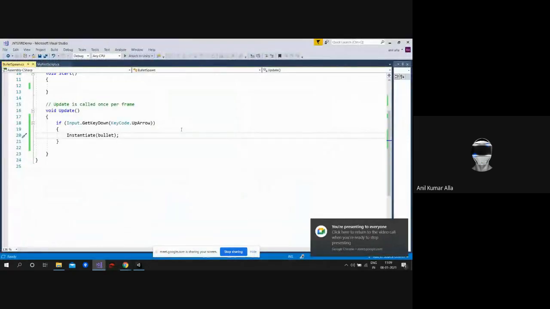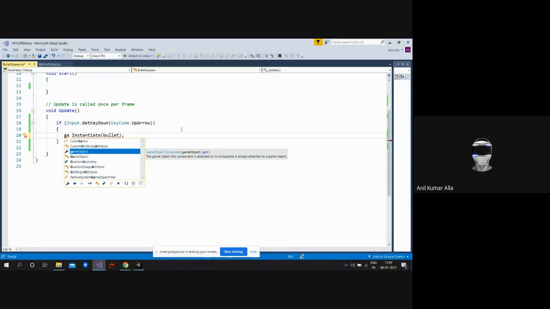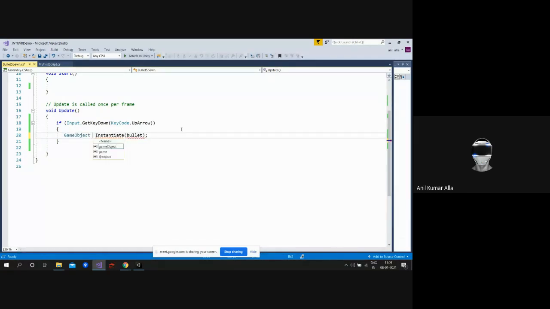Let me first take this reference, because this is a game object. I say bullet reference equal to Instantiate bullet. From this bullet reference, I need to access the rigid body of this particular bullet.